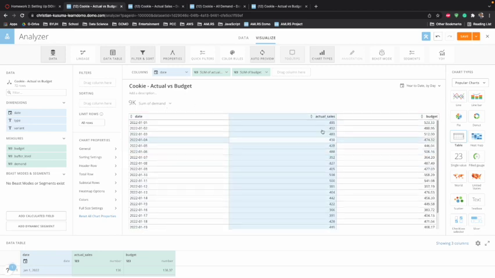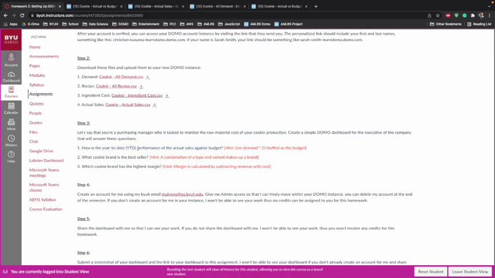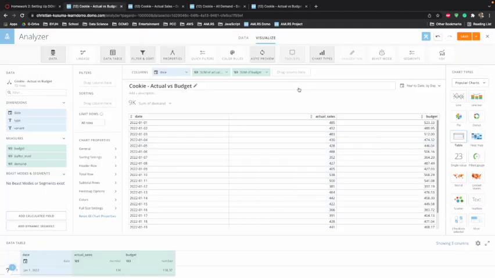Now you have the comparison between actual sales and budget, but the question is asking how is the performance. So we need to compare the sales and the budget. What we're going to do is add a new calculated field, or in DOMO they call it beast mode.